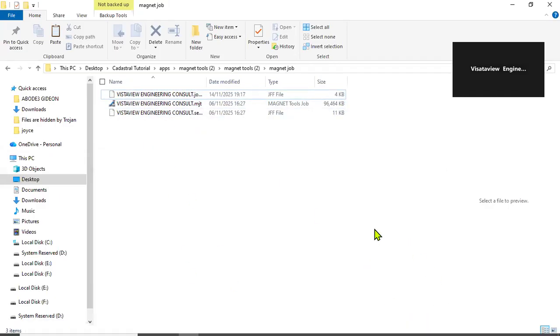Under normal circumstances, if you are working with the Magnet Tools, you have to put your internet off. But because we are doing an online meeting, I cannot put my internet off and teach. So I'm going to use it like that. The disadvantage here is that after every 2 or 3 minutes, it's going to log me out, and then I'll log in again.